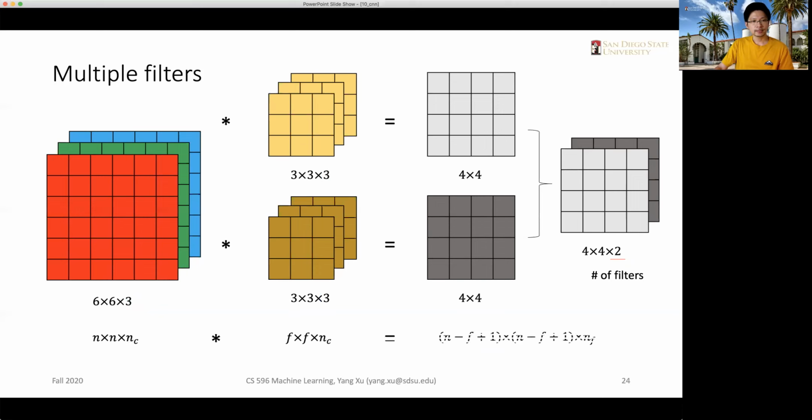All right, that's the basic principle for multiple filters, as shown in this formula. The number of channels n should match the number of channels here, and the number of filters will determine how many channels will be in the output volume. Of course, we can apply padding and strides within this formula as well.